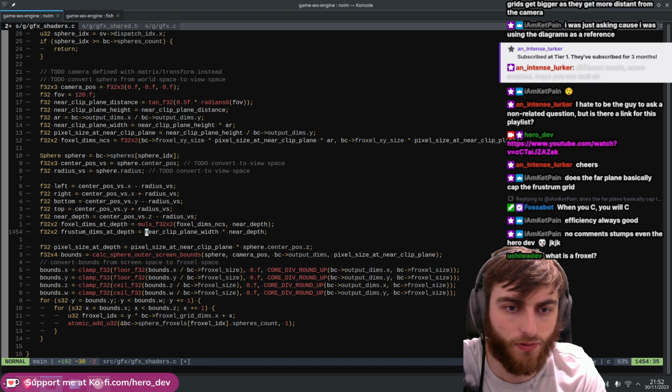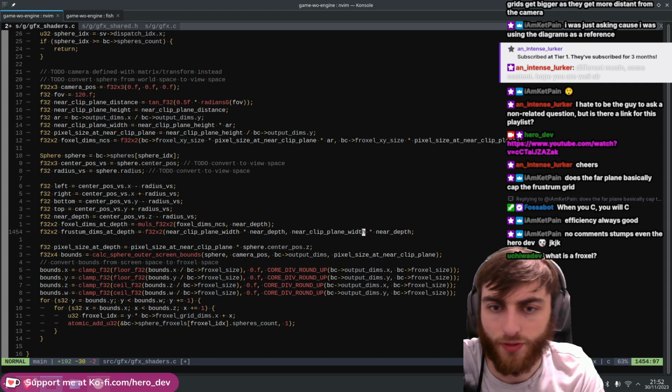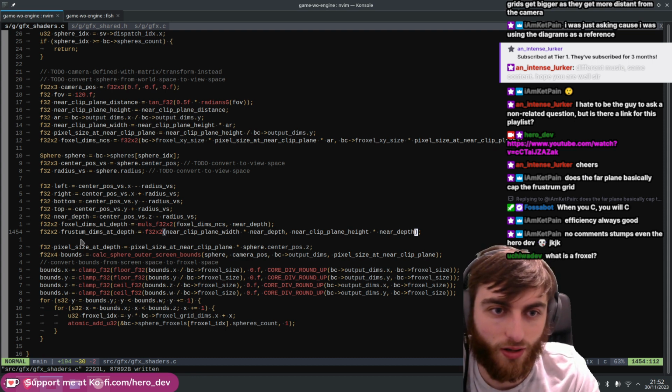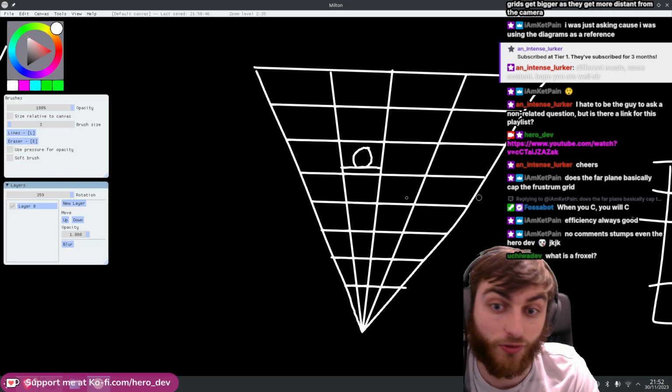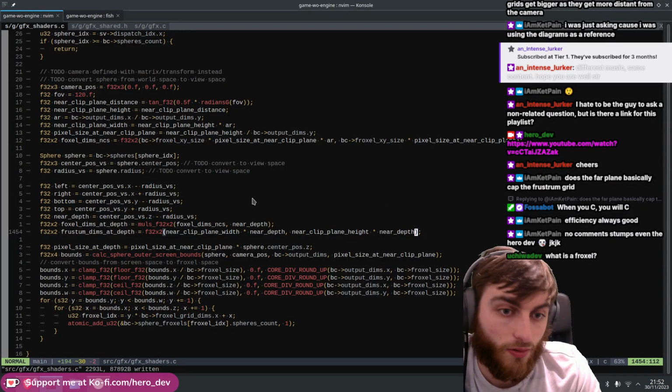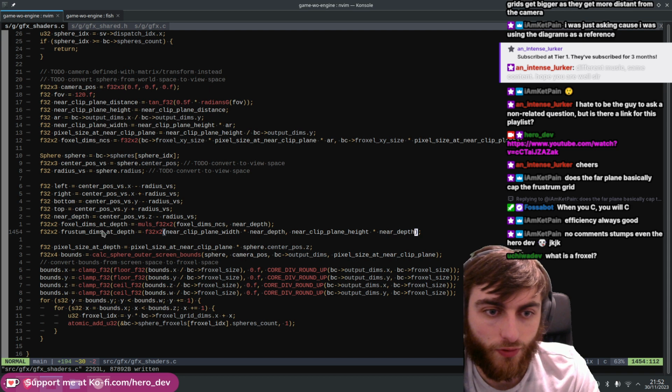So that'll just be, and there'd be a height version as well, and voila. Okay, so now we've got the x and y. I was thinking I only needed the width because we obviously did it from a top-down view here. But yeah, I need the height as well, obviously. So now we've got the X and Y.